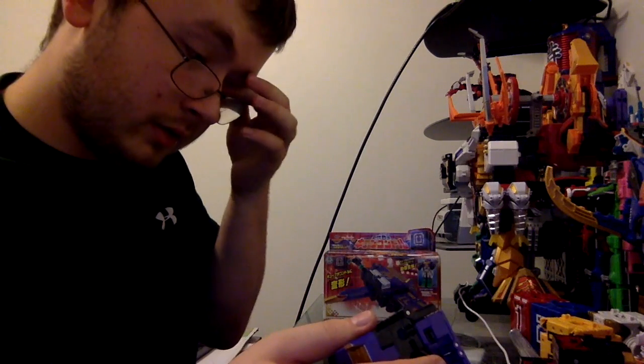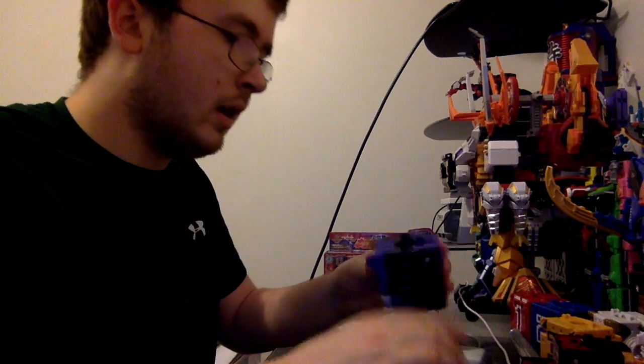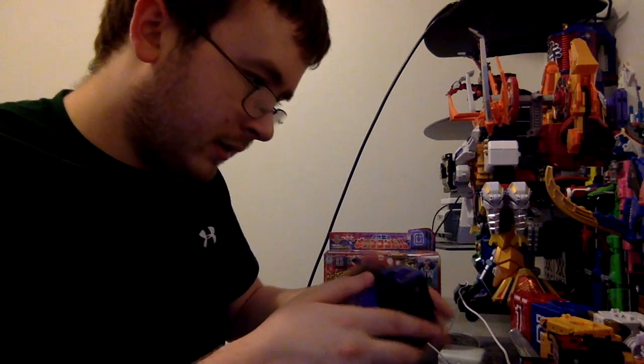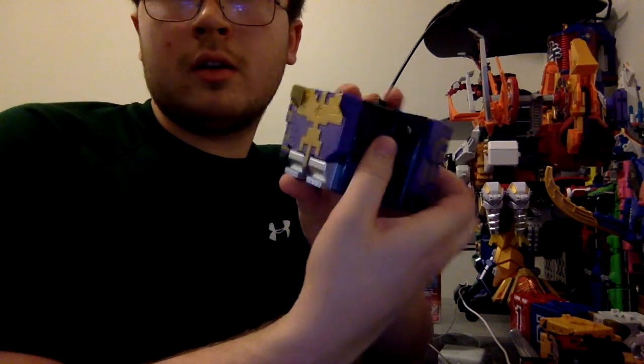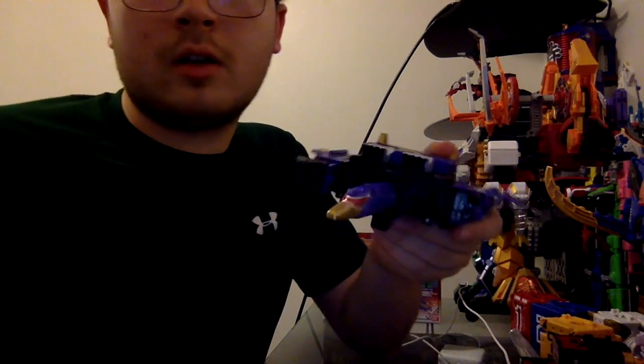Now I'm going to form Q Condor. This is actually a little bit dusty because it's dusty around my place. For the Condor form you're going to use this side — the other side of the head is for Condor Wild, which I don't want to show yet. So what you do: pull up the arms, pull out the panels like Q Gorilla, pull the arms down. Here's Condor's head — stick it through the hole, and there we go. We have Q Condor.